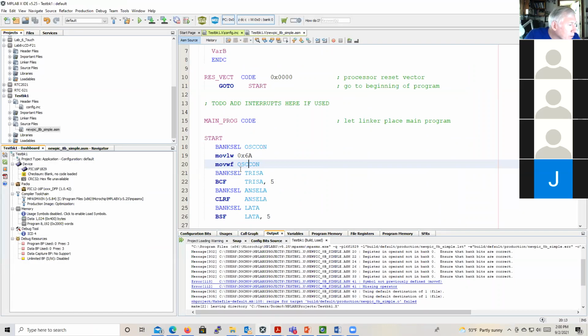So, okay. MOVWF. I don't know why it's got a problem with that. Oh, I don't know. Error.